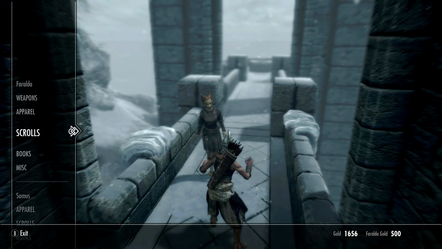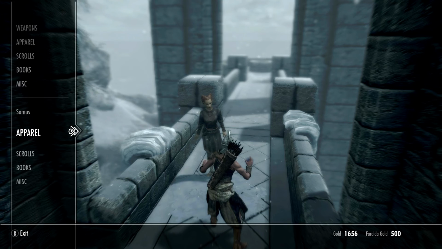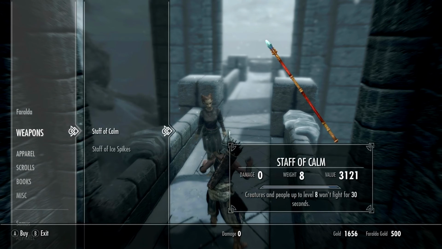Reason being is I can't sell all the dummy potions I'm going to craft to get my gold back for the things I'm going to be buying here. So for right now, I'm just going to kind of cease and desist.